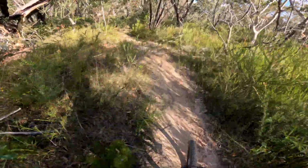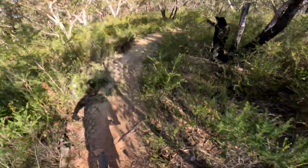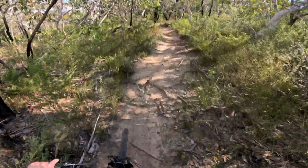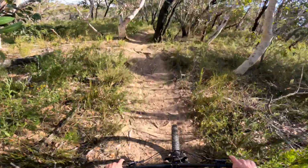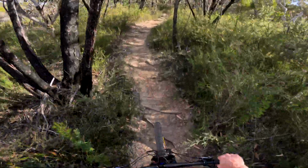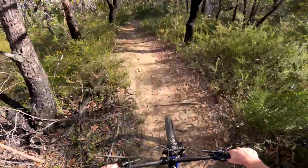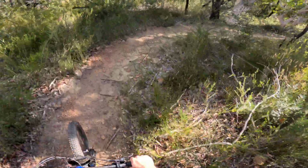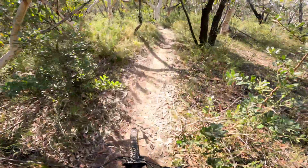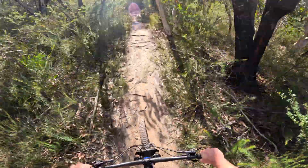These Recons definitely don't mind sliding. I noticed that the front and rear tend to slide together, and then it kind of catches. And that feeling scares the crap out of me. I guess I just need to get used to not having max grip as a front tire.